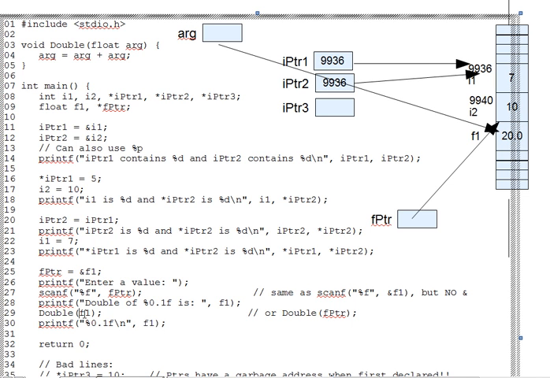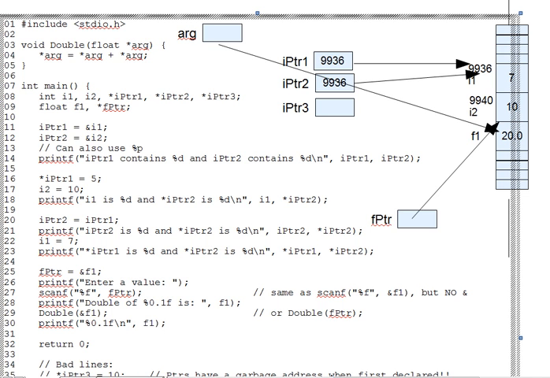Pause and think, and coming back, now this is sort of a C101 question. It would not work because arg would be a copy of F1. And all I'd be doing is making arg, the float now, be equal to 10.0 and doubling it to 20.0, but F1, the original value, would be unaffected. So doubling arg would not affect F1. We need it the way it was for it to work.